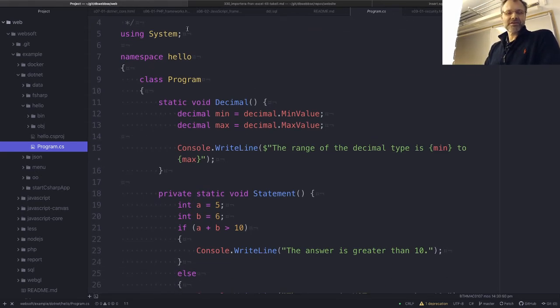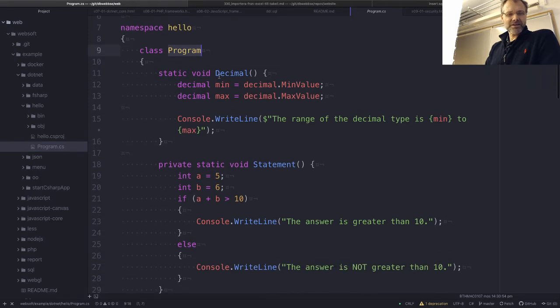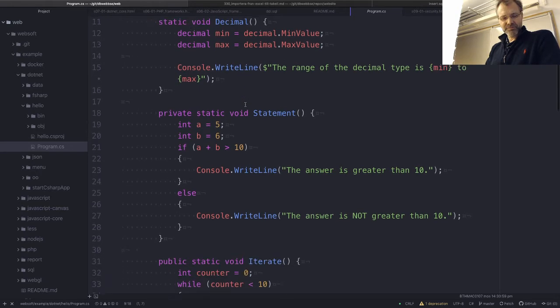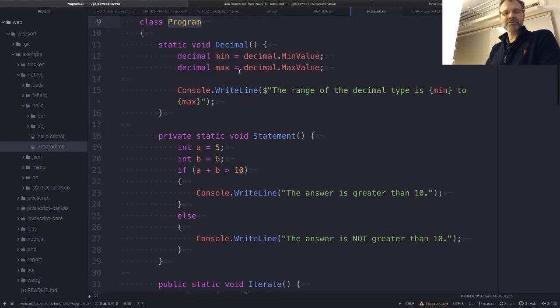Since it's a bit like Java, it looks more or less similar. So we have this main class, Program. Somewhere in it there will be a main, perhaps somewhere below. I can create a lot of methods, or functions.